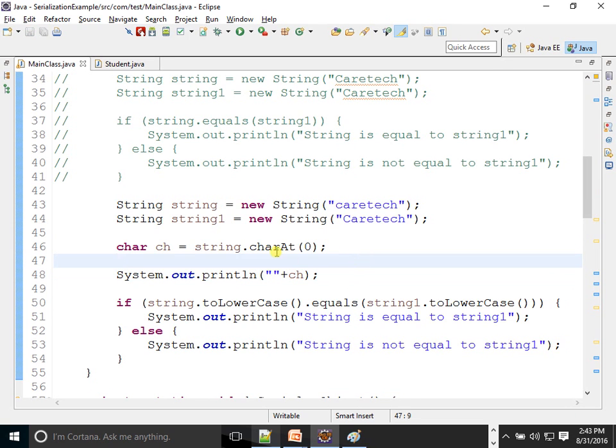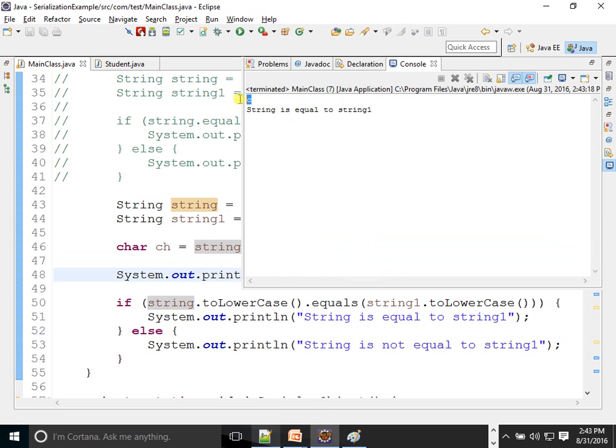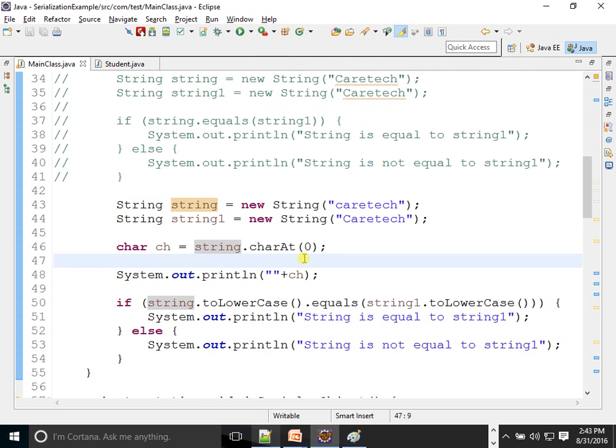Char at 0, the small c. We will run it. Small c. If I make it 4, what should be the output?